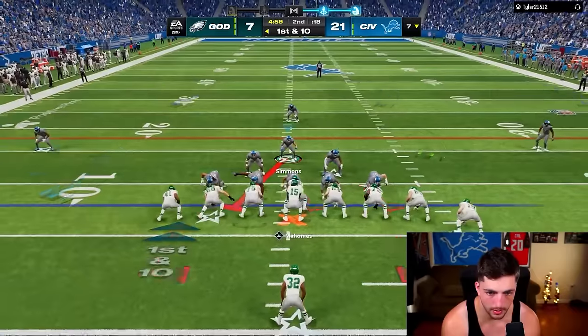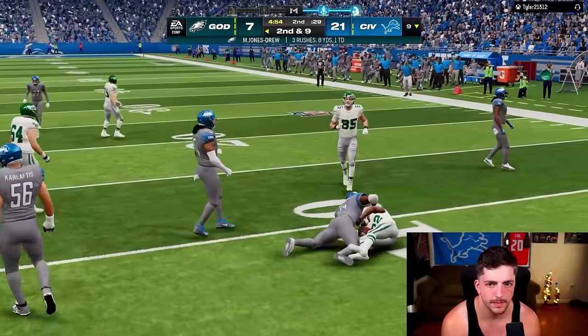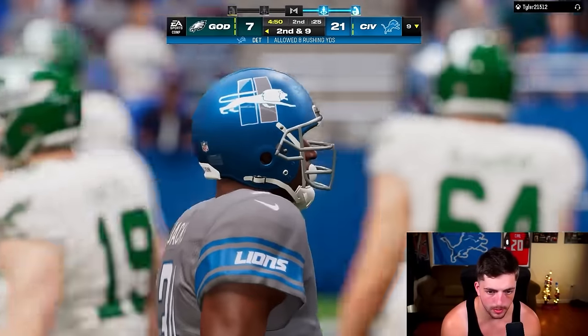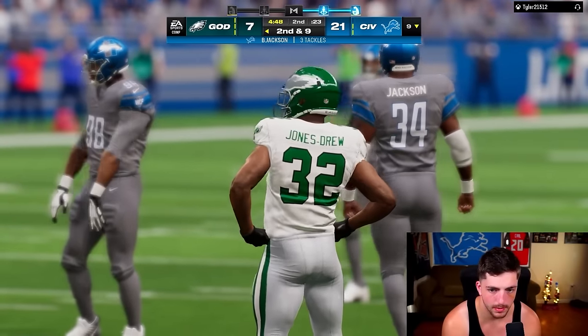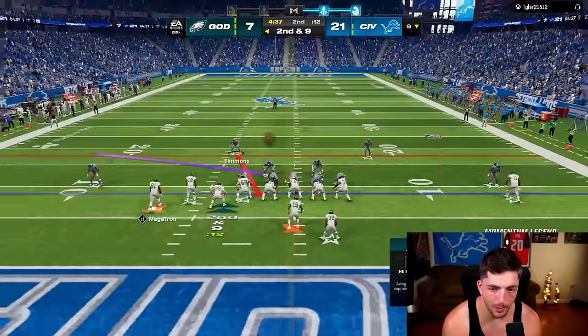Why is my play art not reacting the way I should be? Maybe, did I call the wrong player out there? Definitely didn't. Flash blitz, good. We're going to press. We're going to crash up. That's weird. Boom, boom. And I want to contain.